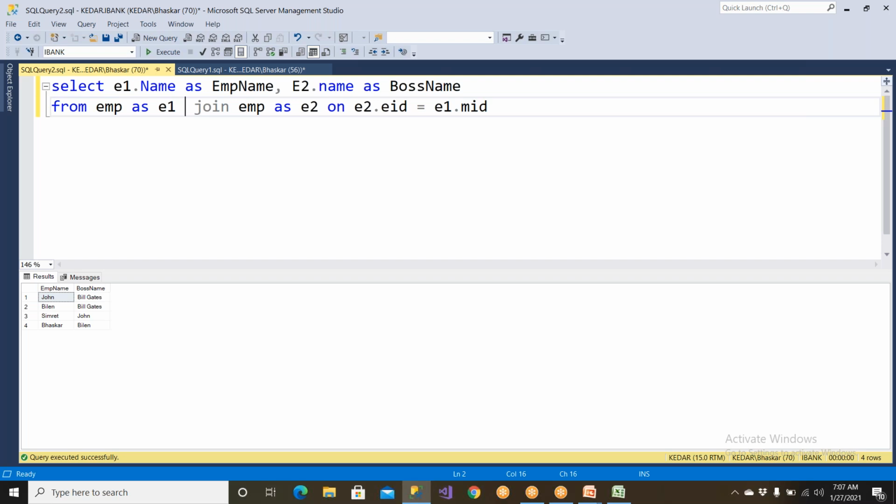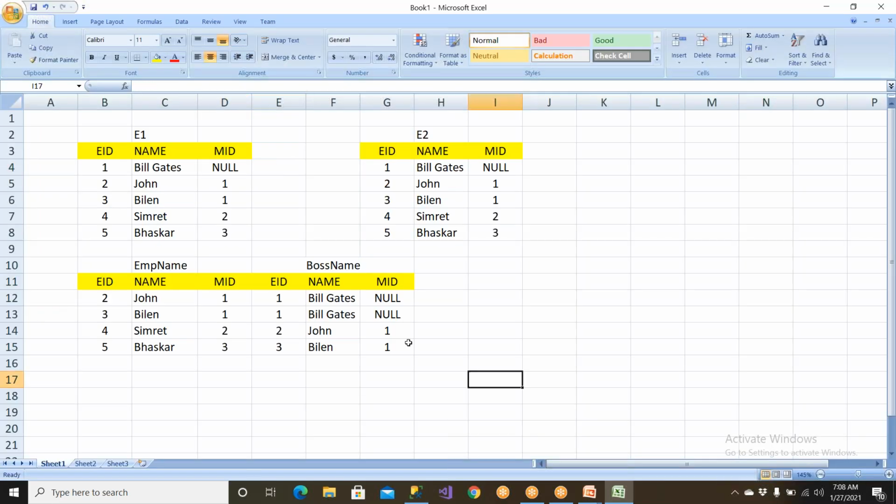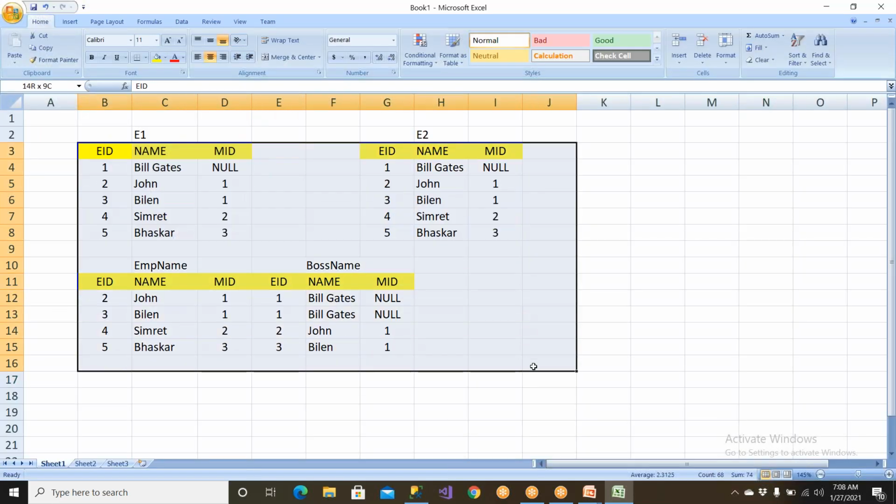So this is also what we are going to be using. If you don't say anything, join means inner join only. You can say left join to get all the data from the left table. So matched data plus unmatched data from the left table, I wanted to get it. So this is a beautiful query, and this is how you should be able to understand.